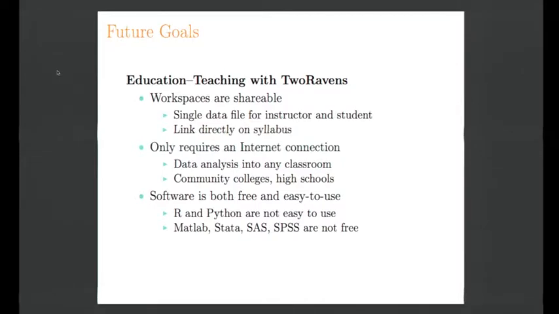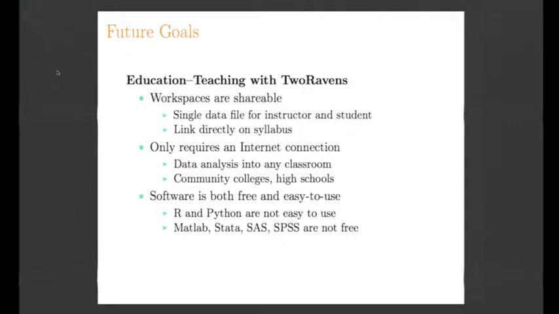So in the future, where we're headed with this is, well, we're going to continue developing the things that I've suggested. We also see a greater role for this project in education. There's obviously a research component and a meta-analysis component that might be of interest to many people in this room and many other people conducting academic research. There's also an education component for undergrads and even students at community college and high school students as well, that is enabled by Two Ravens for precisely some of the reasons that we see in our design.